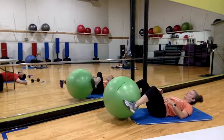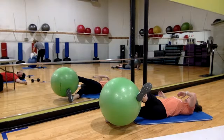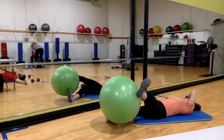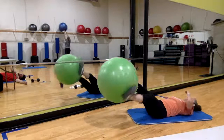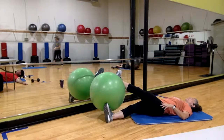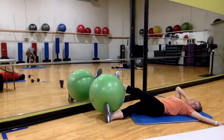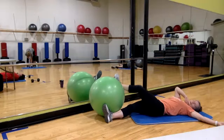Release it. We're going out with one foot on each side of the ball, turning it so one is on top, one is on the bottom. Top leg goes across your body. Press your hips back and relax. Release it. We're turning. Top leg across. Bottom leg presses over. Reach the other way. Hip down. Good. Release that.